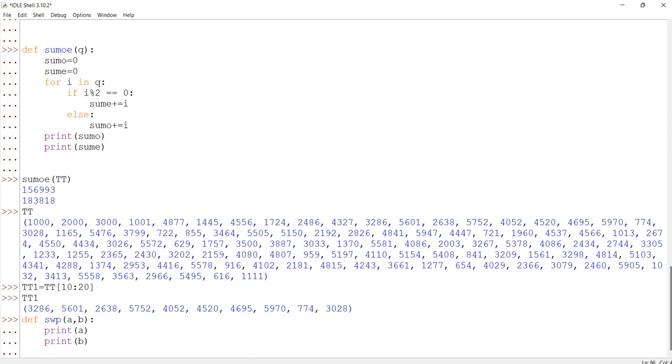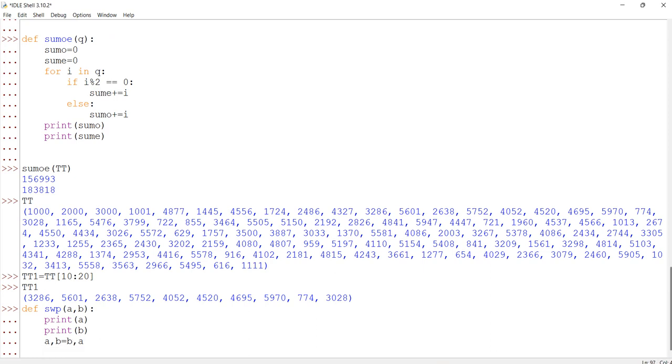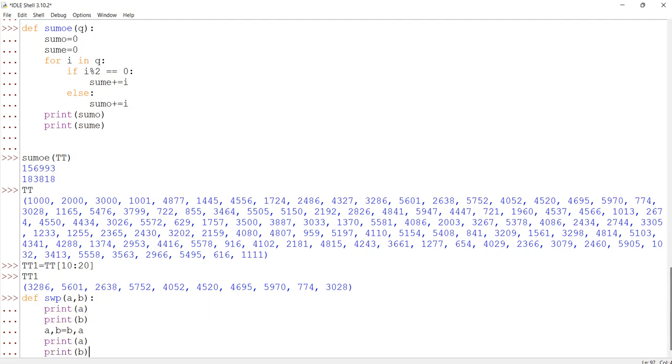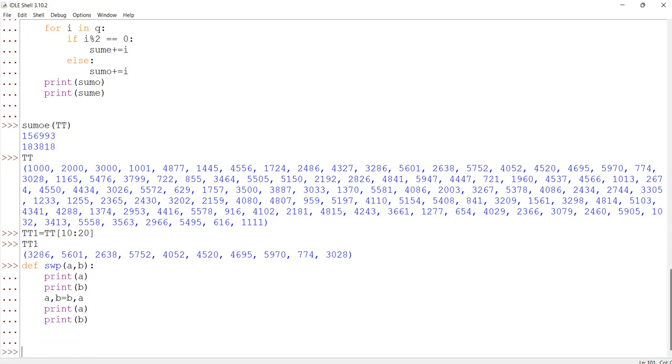Now I'm swapping. For swapping we only write a comma b equals b comma a. This will actually swap, and again if I print a and b, I'll see the new values of the tuples.